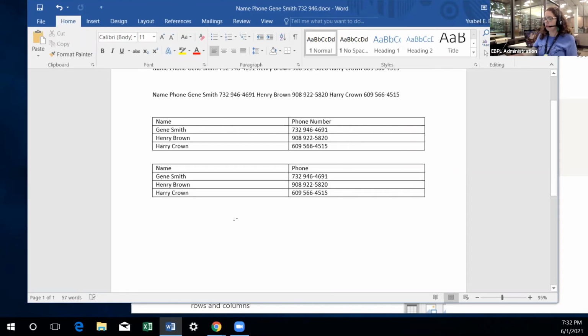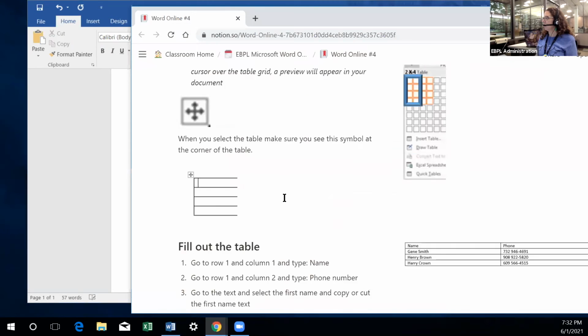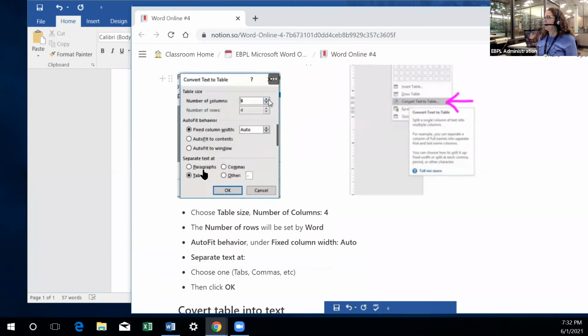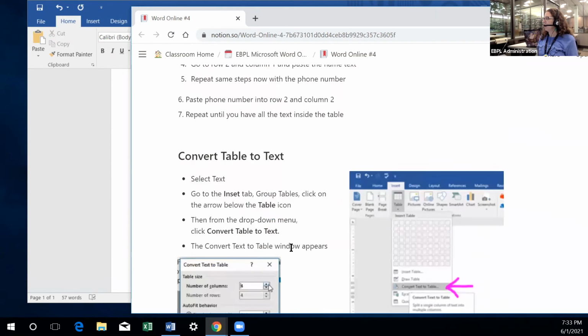And you don't have to use commas. You can use tabs. See, the other options are paragraph. So you can select paragraph and tell them to put each paragraph in a cell. Commas, tabs, which is the keyboard, is like the space. You can recognize a space, and then you can put others. You can put colons or semicolons here. Okay, so that's for this.